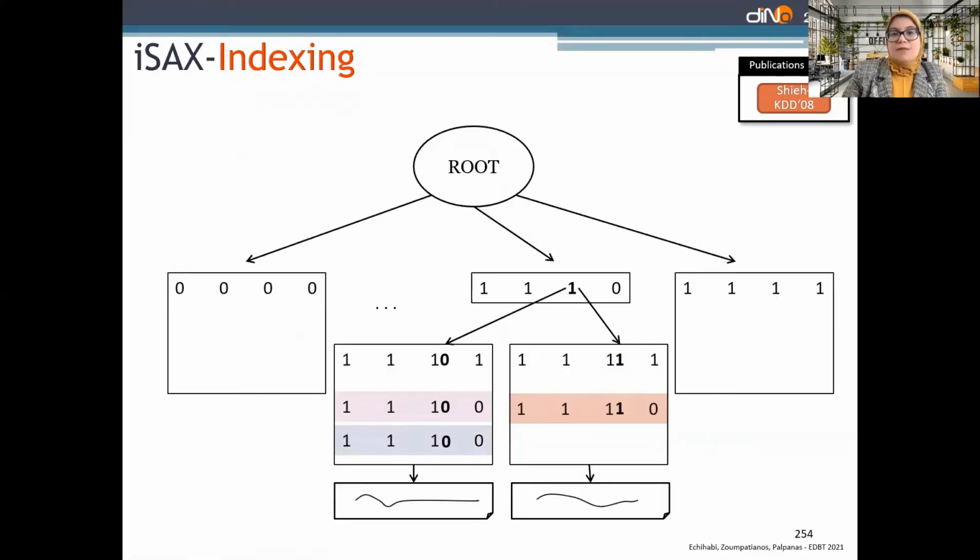This slide shows an example of an iSAX index, where each inner node contains the iSAX summarization of all series below that subtree. Leaf nodes also contain or point to the raw data series, so that we can remove false positives during query answering and get exact correct answers for similarity search. Leaves have a fixed capacity, and once this capacity is exceeded, a leaf is split into two children by selecting one of the segments and augmenting by one the number of bits that represent that segment. Please also note that the root of the index has more than 2 children. In fact, it can have up to 2 to the power w children, where w is the number of segments. The iSAX index is built top to bottom and is a non-balanced index.